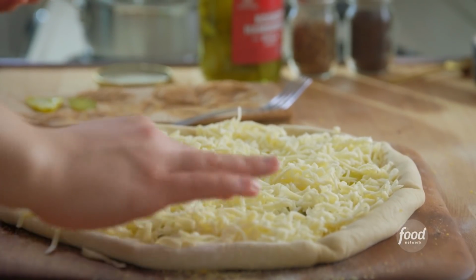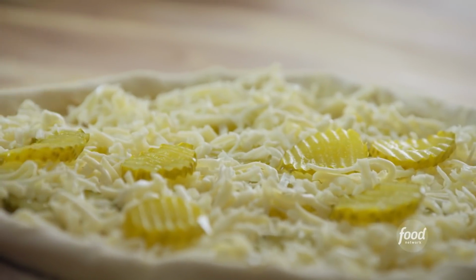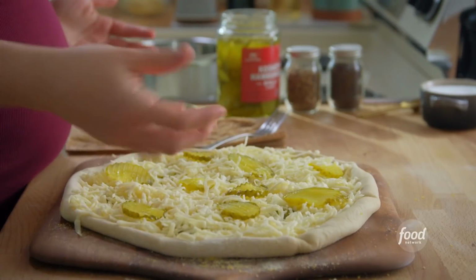Spreading it all the way to the crust, because there's nothing worse than getting a slice of pizza, you pick it up and it's like half crust and no toppings. And a few more pickles for good measure. Double pickles, double the fun. That's what they say. No one's ever said that, except for me right now.